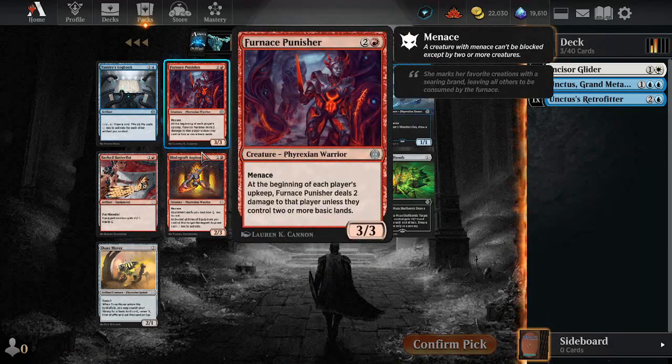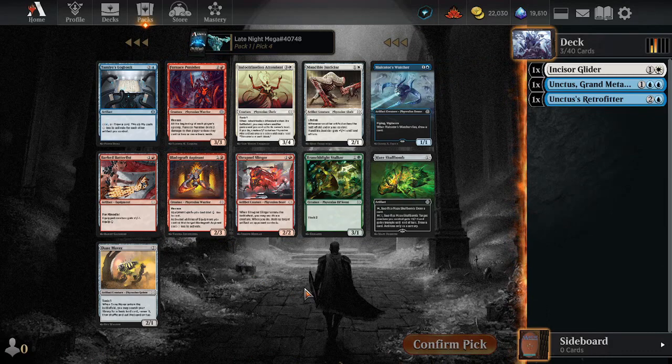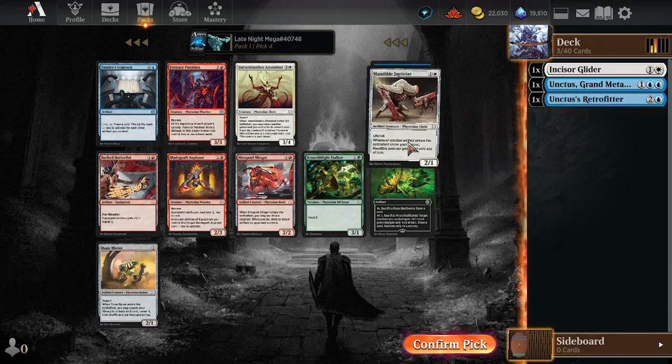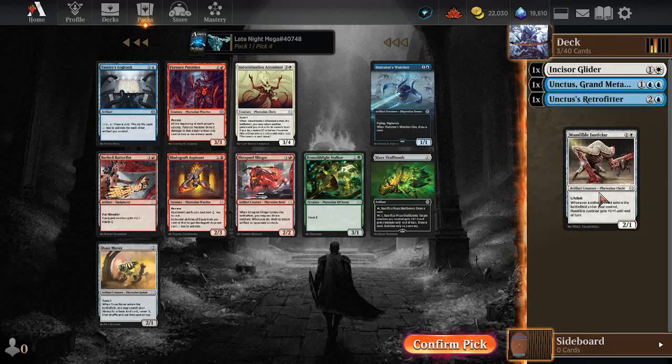Oh man, look at this Furnace Punisher. It's a pretty decent one, but we're going to take the Mandible Justicar. Nice 2-drop, has lifelink. That's kind of what we want over Malcator's Watcher.